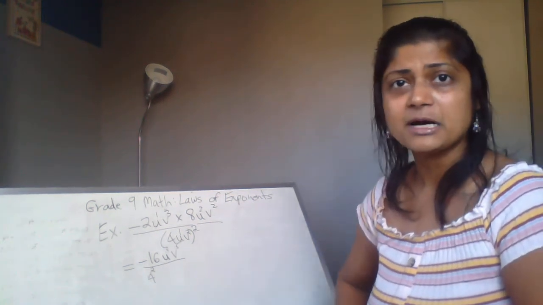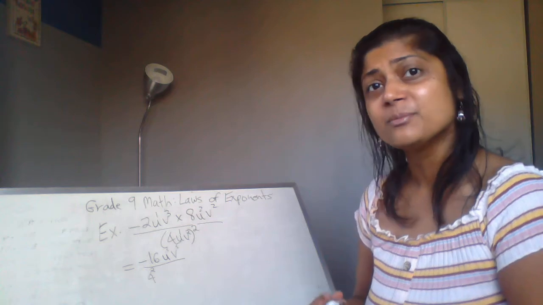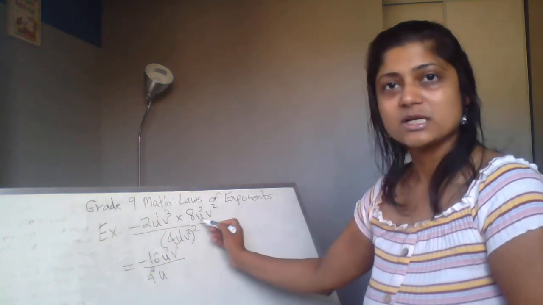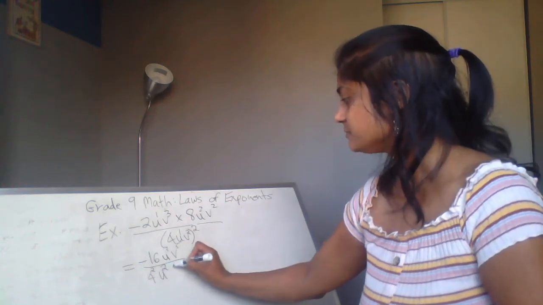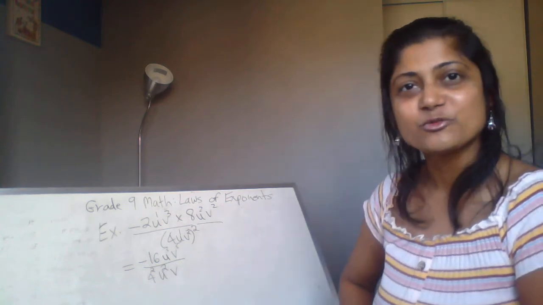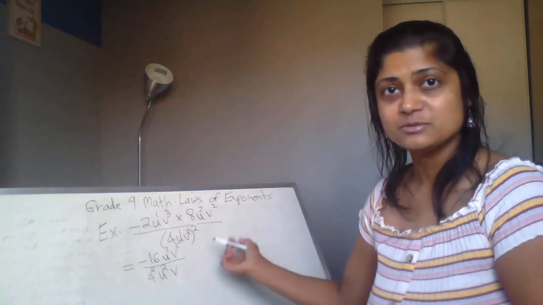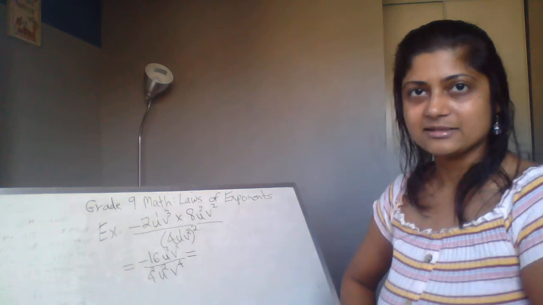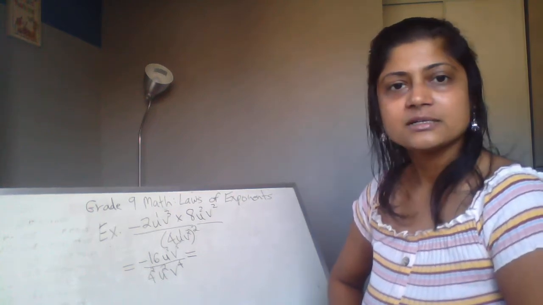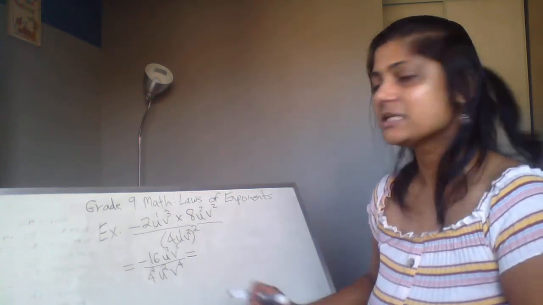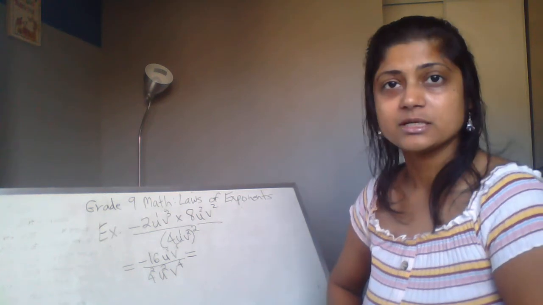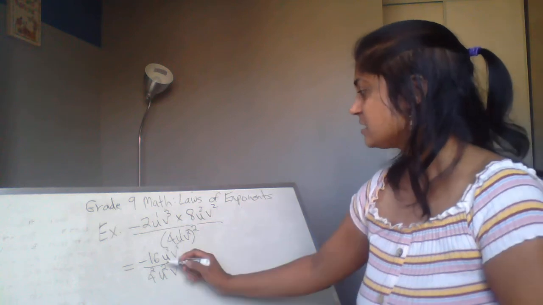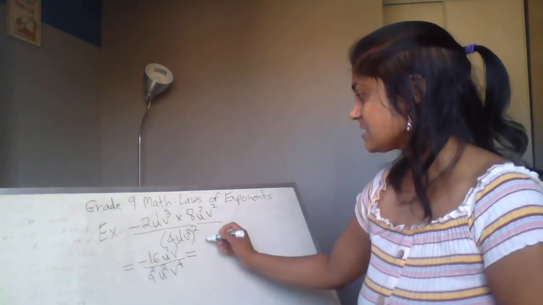And we're going to apply the power rule here with the brackets, and we're going to multiply the exponents, okay? So for u, I'm going to do 1 times 2, which is equal to 2. Okay, and for v, we're going to do 2 times 2, which is equal to 4. Okay, so just like that, all right? And I'm going to write it going across, so we can see it on the board. When you're doing the homework or on a test, make sure you're writing it going down, okay? So 4 squared here is equal to 16.